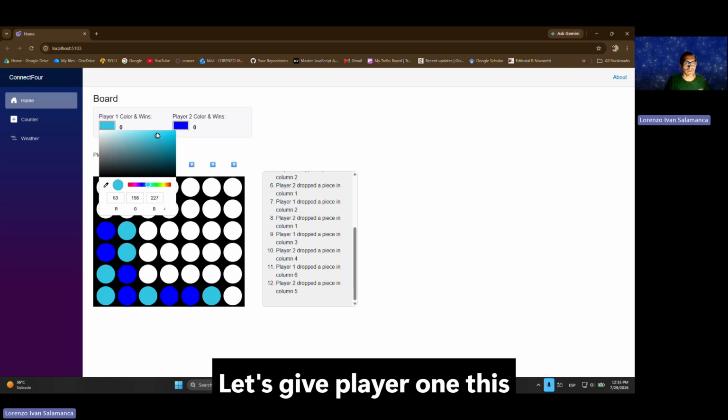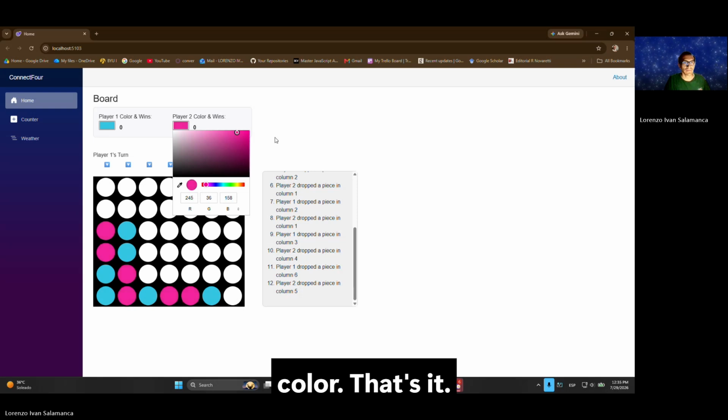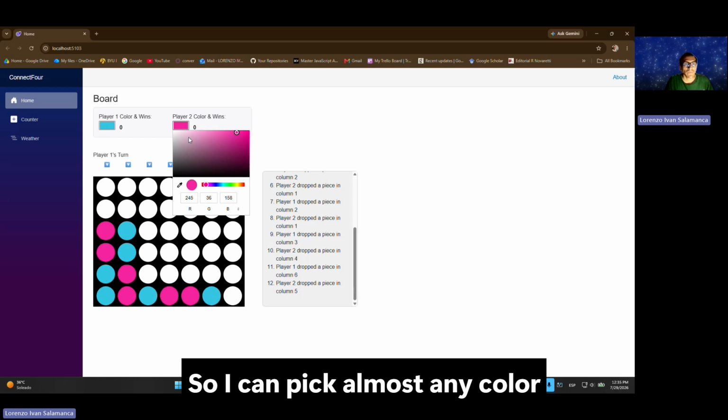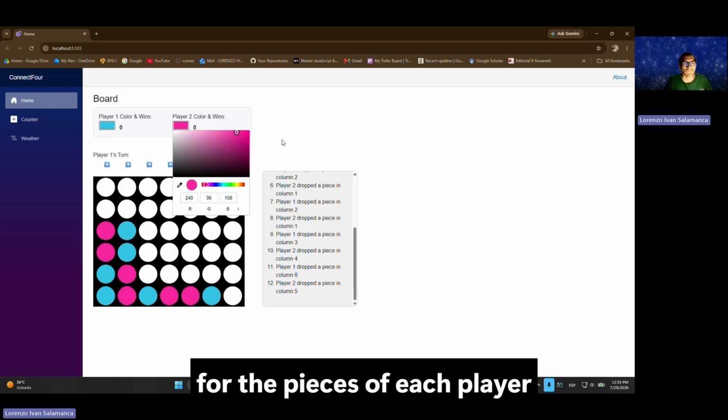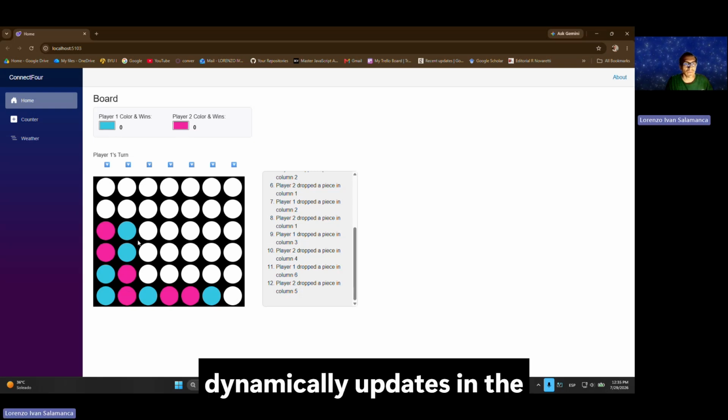Let's give player 1 this color, and let's give player 2 another color. That's it. So I can pick almost any color for the pieces of each player, and the color dynamically updates in the board.